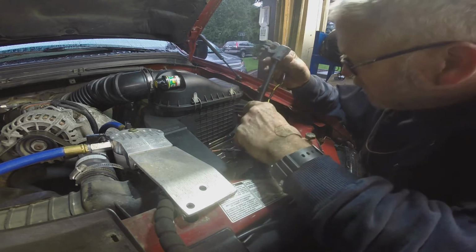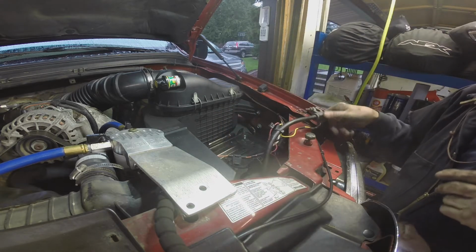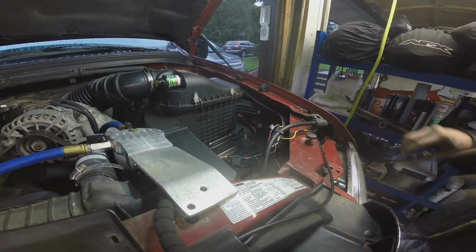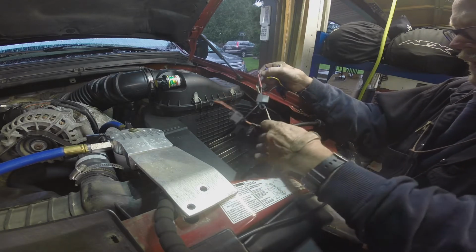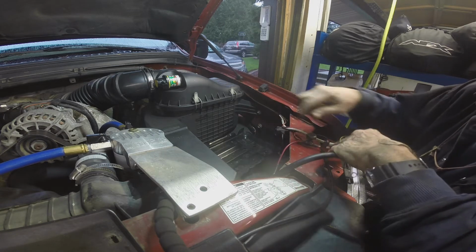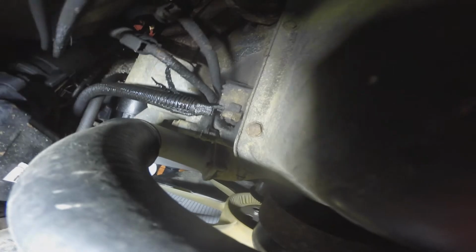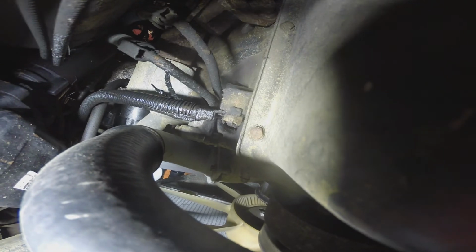I got some stuff zip tied to it. So I cut that zip tie, and then we're going to have to go underneath again, because this one goes on the other side of the motor on the front, kind of sort of in the same place. So we got to go fish this one out next. There it is right there, right next to the bolt on the oil pan. That's the other end of that left side or driver's side ground.